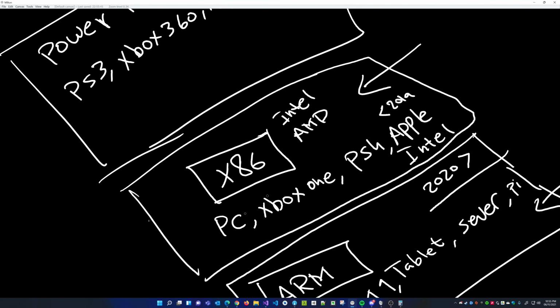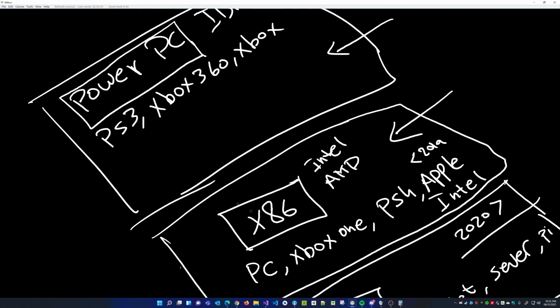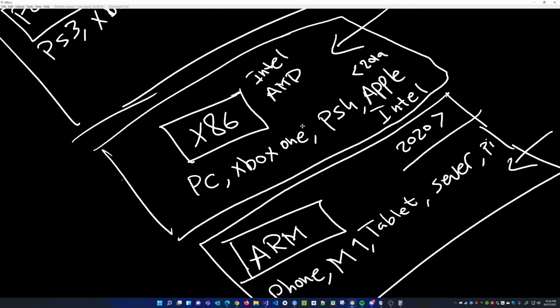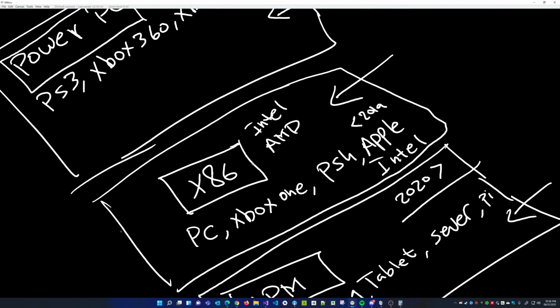Now we're only going to use the x86 family of CPUs, right? That's the only thing we're going to worry about. But that's an introduction to tell you the different families of CPUs out there. They're designed differently, and those designs have names like PowerPC, x86, or ARM. Now, why am I talking about this? Well, it's good information.